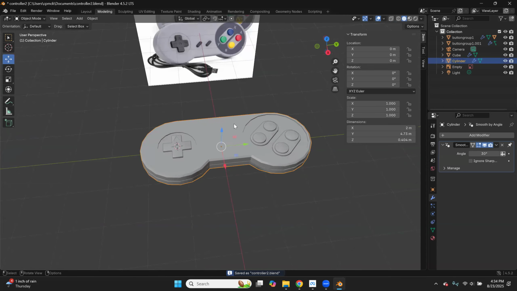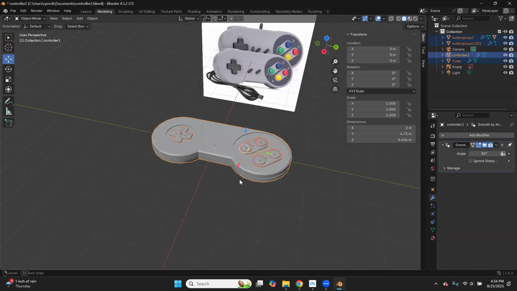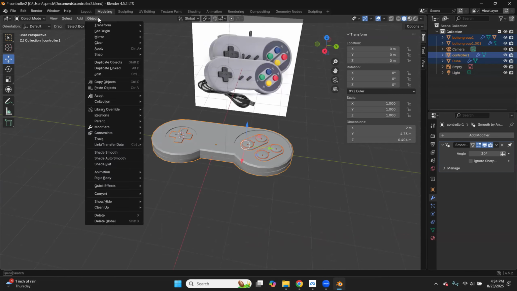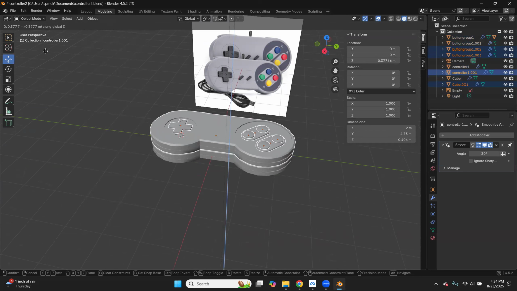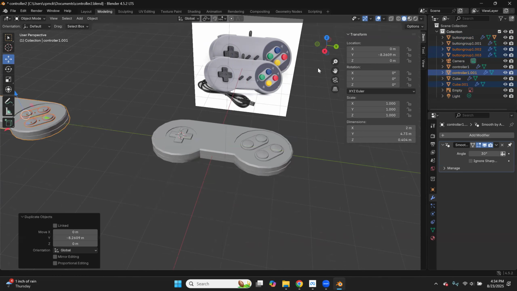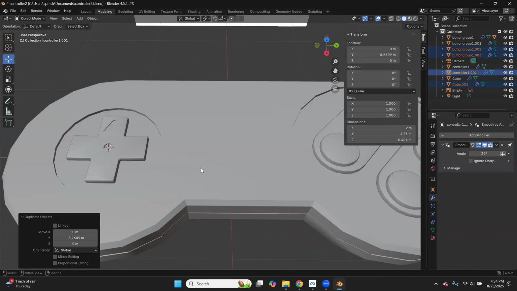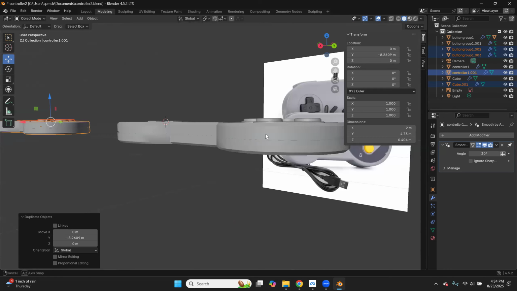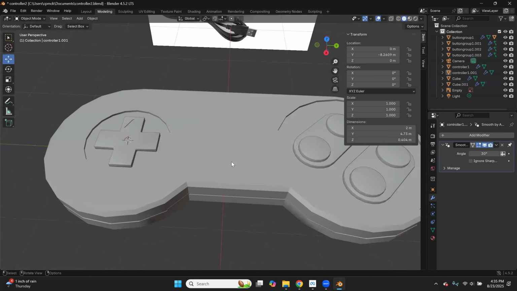You can also within your file, so this would be controller one, drag some of the stuff out. I don't want to select that light. And you could duplicate it. Let's move it over on my y-axis. And then you have an actual copy that you can modify and not have to worry about if you did something that didn't work out. I did all these things.